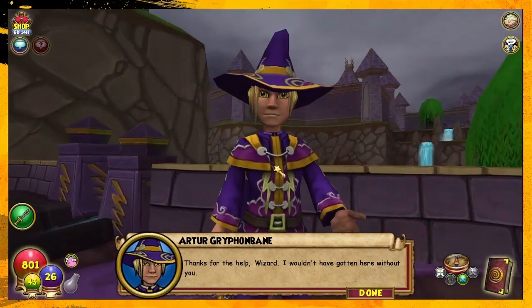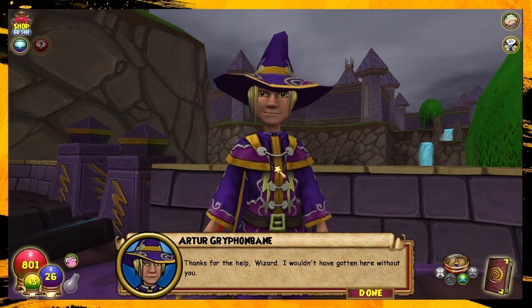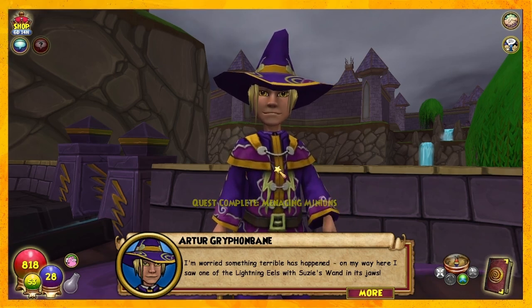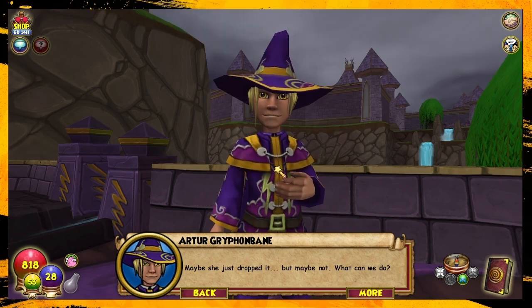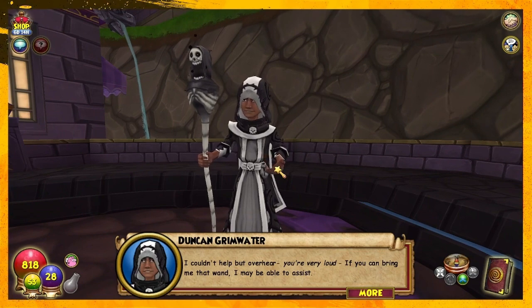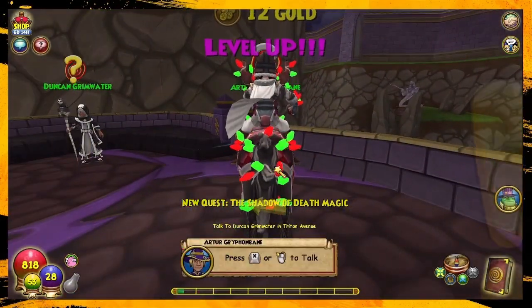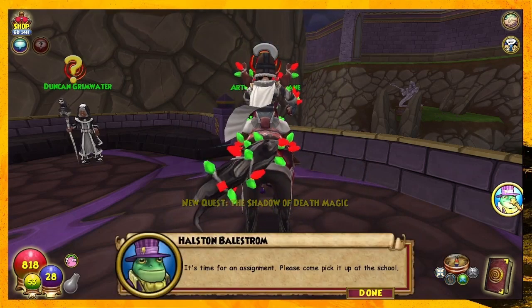Thanks for the help, Wizard. I wouldn't have gotten here without you. You absolutely could have gotten here without me. I'm worried something terrible has happened. On my way here, I saw one of the lightning eels, with Susie's wand in its jaws. Maybe she just dropped it, but maybe not. What can we do? I couldn't help it over here. You're very loud. If you can bring me that wand, I may be able to assist. Really? How? It's time for an assignment. Please come pick it up at the school.